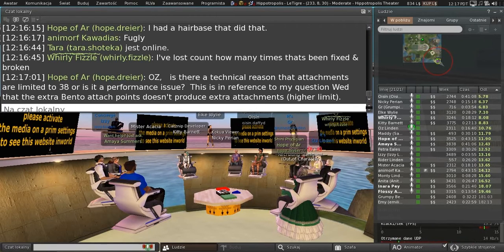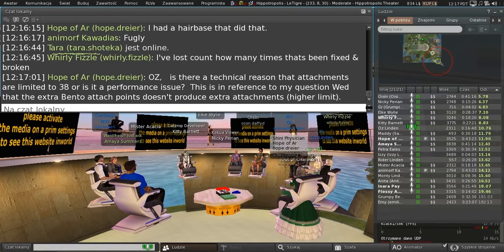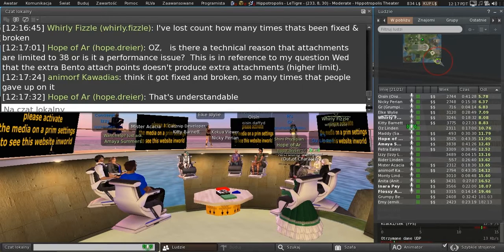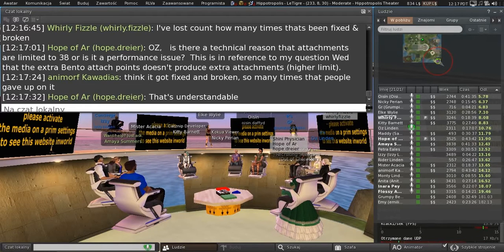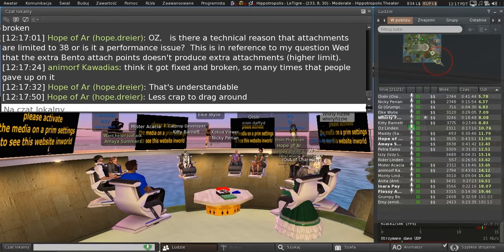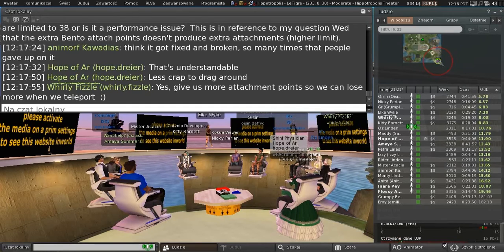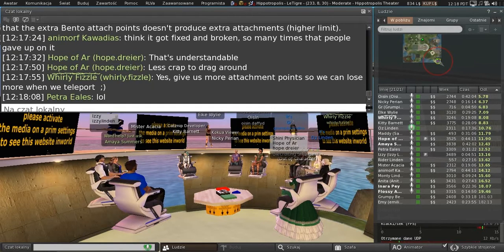It's just a performance issue. And actually it's not just performance, it's also stability. Every attachment that you have has to be moved across region boundaries with you or through teleports. Teleports and region crossings are really the same thing. And so it's just a question of keeping the number of things that we have to move when we move an avatar down. You get more points. Attached points don't cost as much of anything. But no more attachments. Not raising the limit.